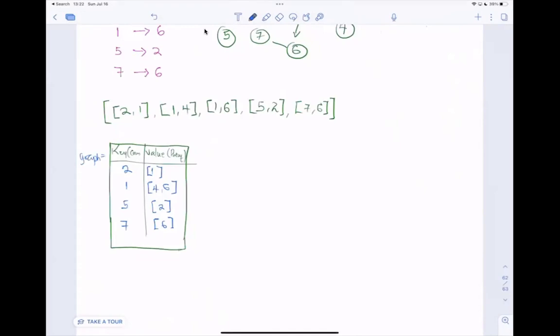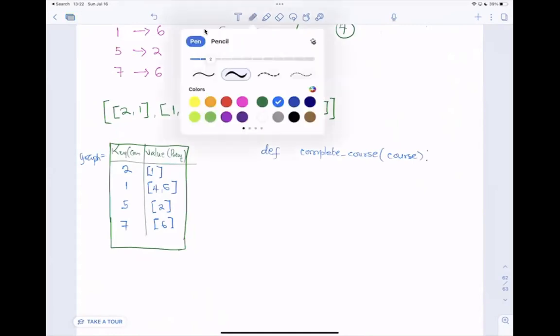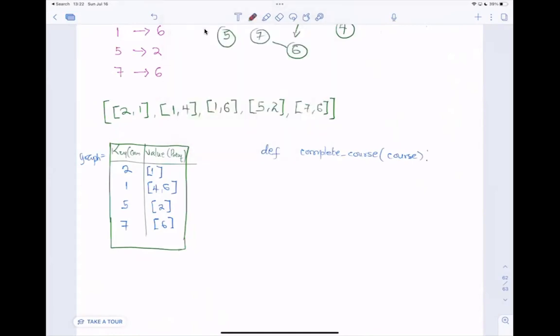The next thing we do is create a function, right? So let's say we call the function complete course. It's going to take a course. We discussed recursion about a month ago, and every day we say, assume the function works. We're going to make that same assumption here. So complete course is simply a function. Let's write this specification here.